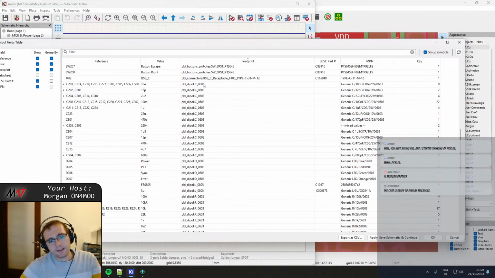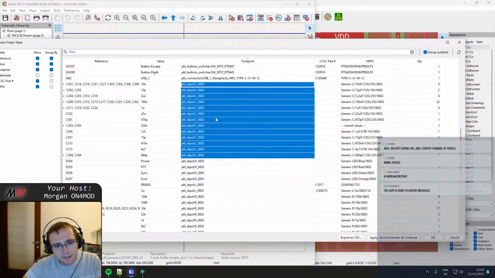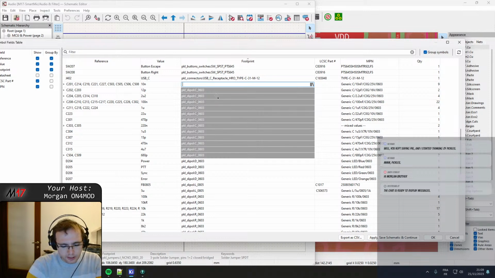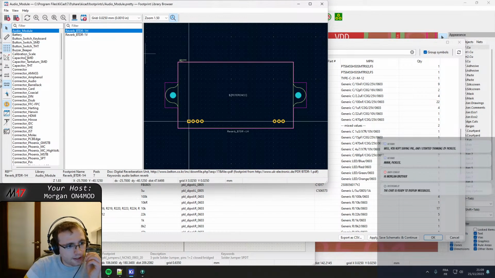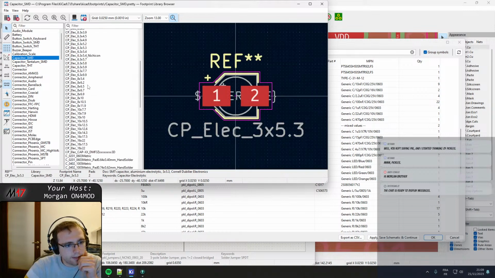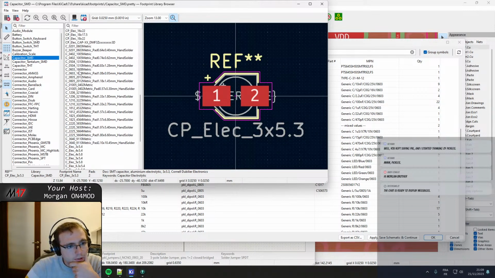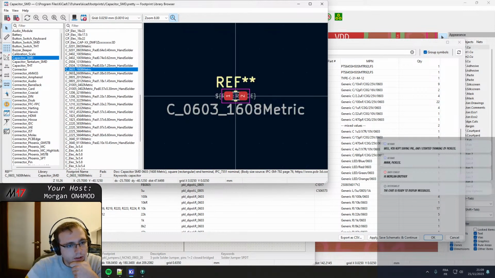So let's first do the easy job. What is the footprint for those? I think it was going to be a capacitor SMD, C0603, this one.